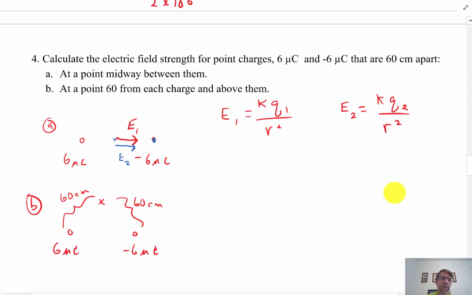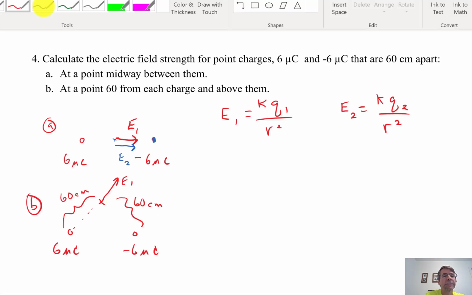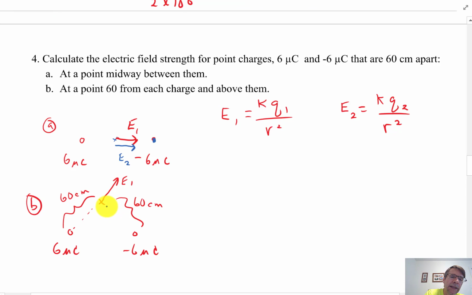All right. So the same kind of idea applies in the sense that we have the same charges at the same distance, but you have to line these up. In other words, this E1 is in that direction, and now it's always away from the positive and directly towards the negative, but E1 and E2 will have the same size. E1 and E2 will have the same size still. The directions are just kind of goofy here.